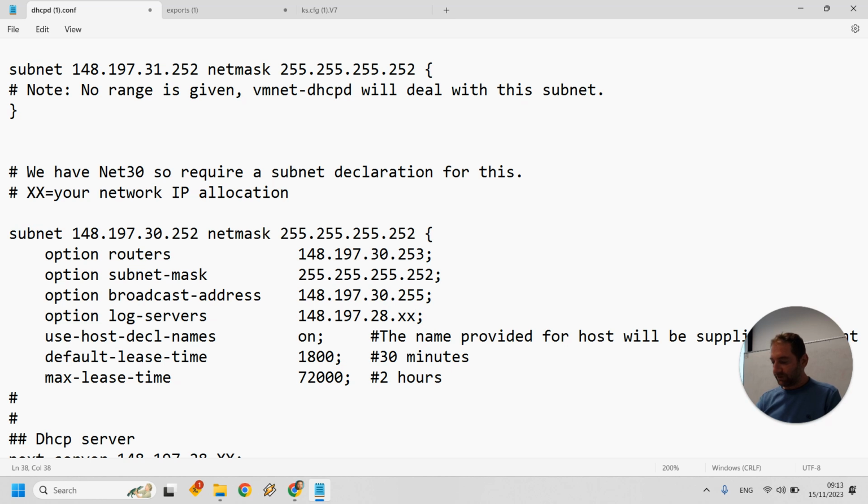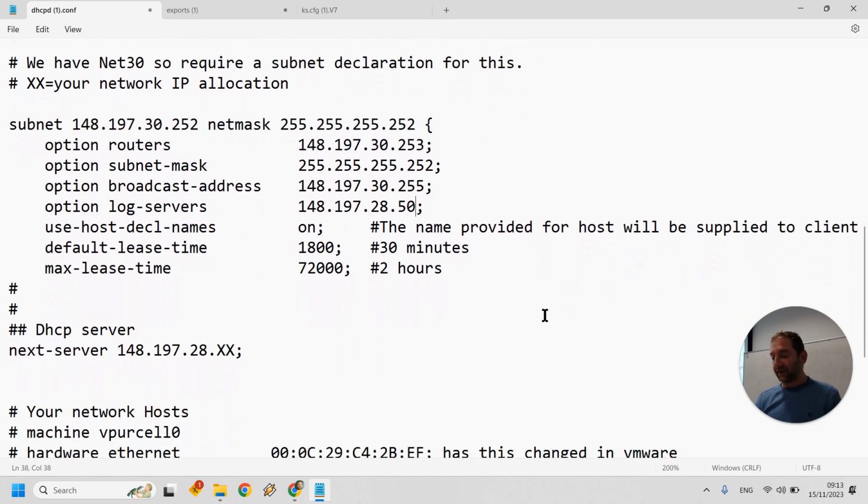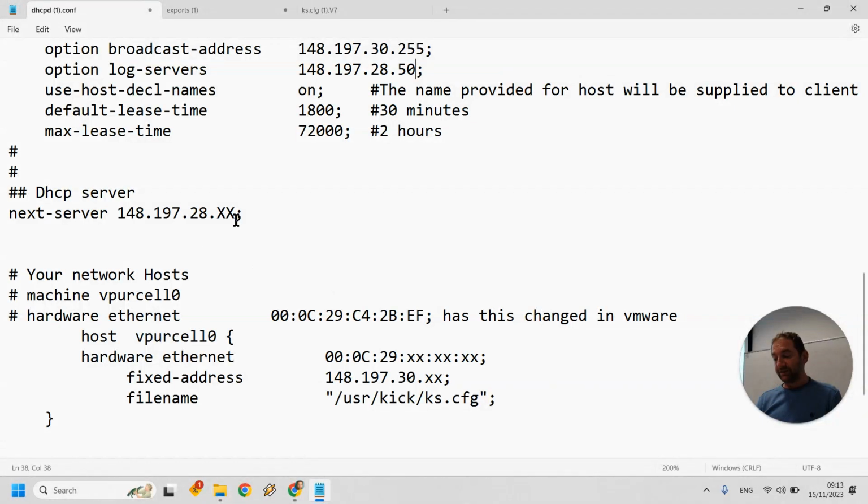And then we have option log servers, and I am going to use my ENS33 IP address for this. And you should do the same as well. All right. So once we've defined the basic structure of the subnet, there is a very annoying statement here called next server, so that your system knows who the next available DHCP server on the system is, and there is no other next available DHCP server on the system. It's just you. All right. So same IP address. You might think that this statement is not necessary and you don't really have to have it there. If you remove it, things won't work. It actually took us a while to figure out why this is happening.